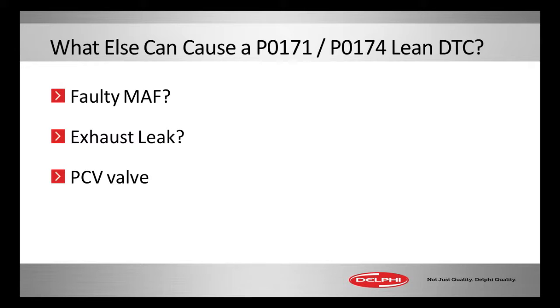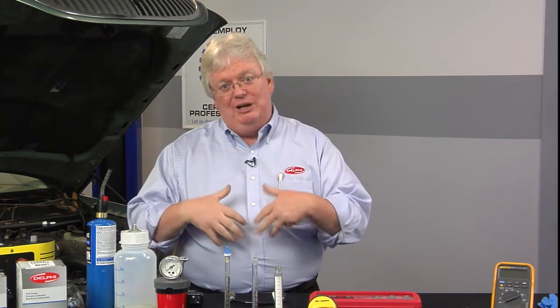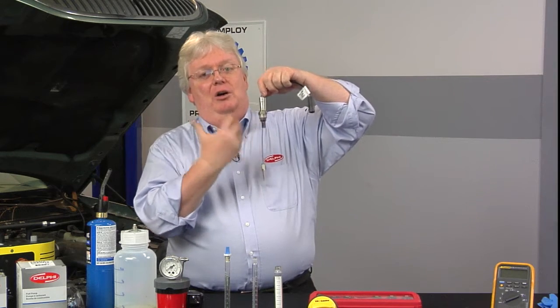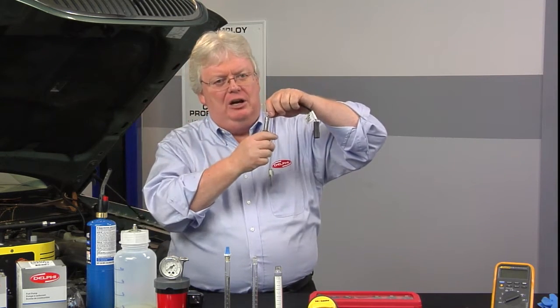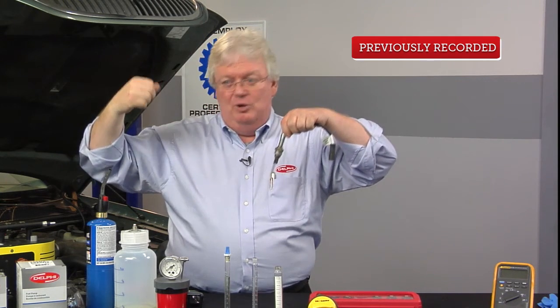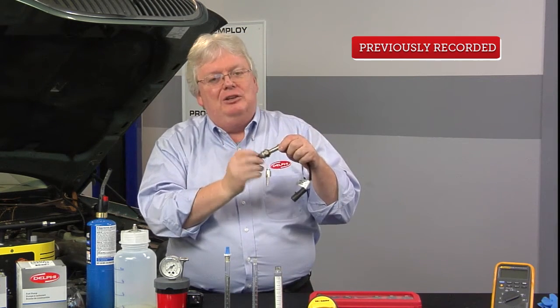Now, faulty mass airflows, how do they go bad to make it lean and set the lean codes? Well, if you get a piece of contamination on the hot wire, it can insulate the hot wire so it doesn't see the amount of air truly going to the engine, doesn't spray the right amount of fuel, sprays less than it should, and therefore you're lean. Exhaust leaks, obviously, are going to dilute the exhaust around the sensor with some fresh air. Not only do we get positive pressure pulses out the hole where the exhaust leak is, but the negative pulses between exhaust strokes can pull in oxygen and dilute the O2, thinking it's leaner than it really is, and therefore the trim numbers go high and eventually set a code.